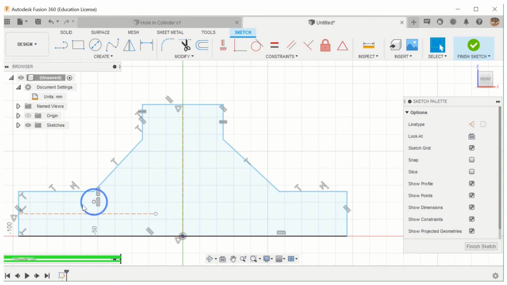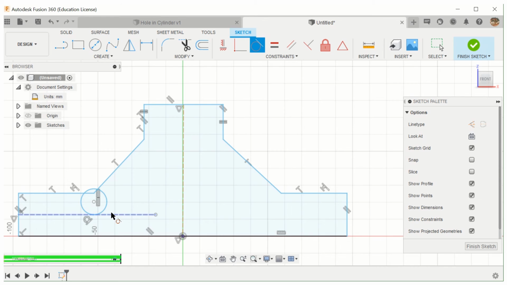Now the other thing we want is for the circle to be tangent to this line. So that's going to be a tangent constraint. And I don't think it matters what we pick first. There we go. And you see the tangent constraint. Now, a tangent line, for those of you that don't know, means it just intersects the circle at one point. So pretty much it just touches the edge of the circle. It doesn't go through the circle at all. And I think that was all we need.